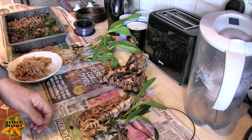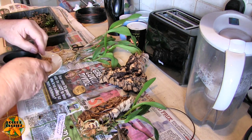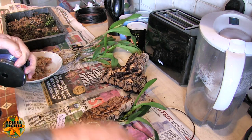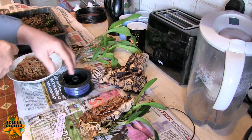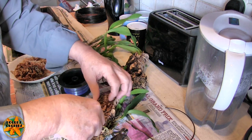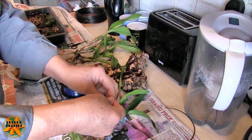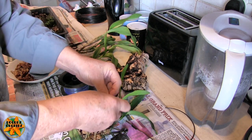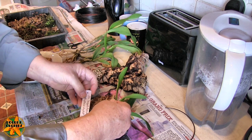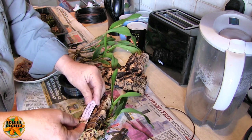Because we need a tag. Now the tag, quite honestly, is easier to just tie on with a bit of fishing line. Trying to faff around getting the wire around it often causes more hassles than it's worth. So just get yourself a small length of fishing line. You can put it on the wire if you like, but what I usually do is just tie it on the wire. Right over left, left over right, and do it again through the hole in the tag. Tuck your tag in if you can, in behind the wire, yeah? Then it won't flap around in the wind, so to speak.